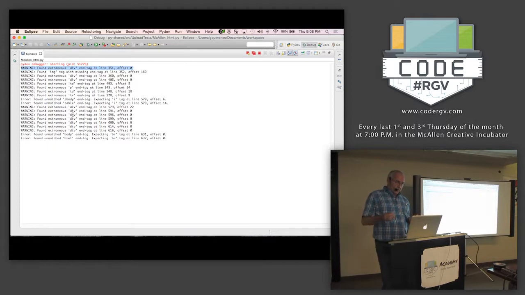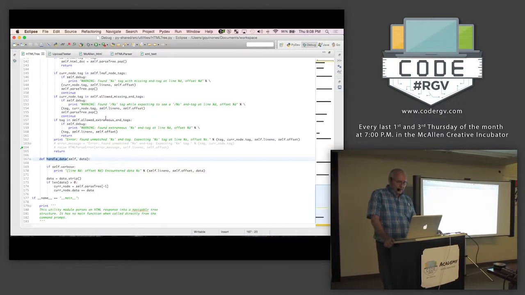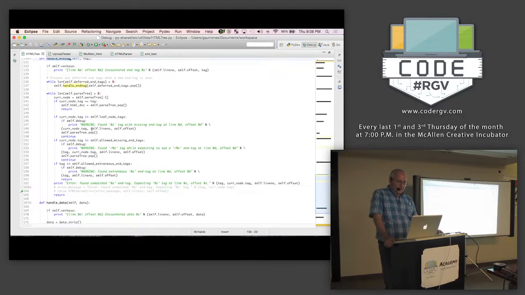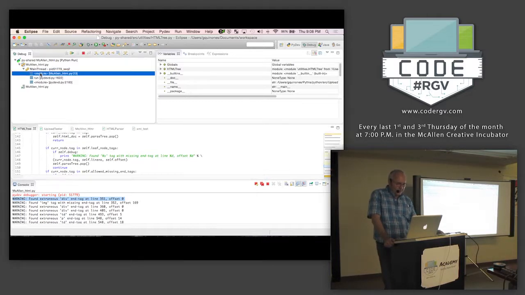So as a programmer, if you were parsing some HTML, you would be writing a program similar to this HTML tree, and you would be writing specific instructions on what to do when you see specific types of tags coming in. All right? And at the end of it all, we managed to partially read this HTML, and it's now in this object.